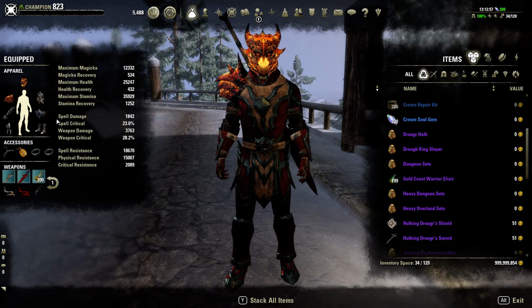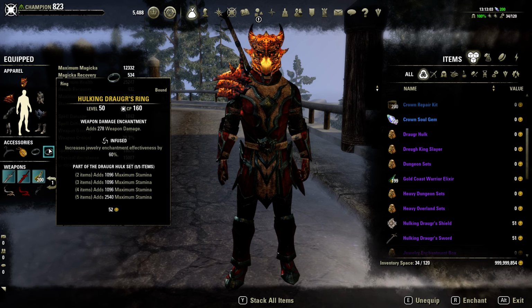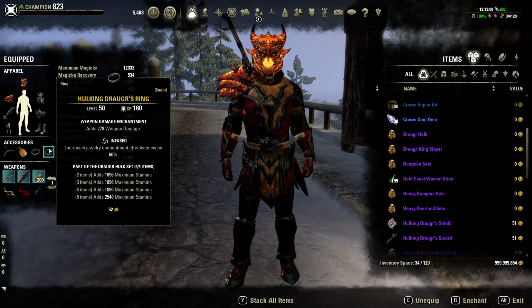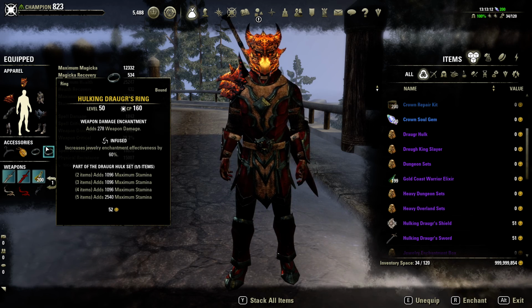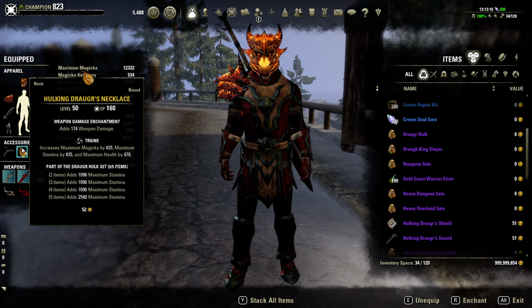Moving on to the jewelry. The jewelry is a little different. We are running the Hulking Drugars set, and Hulking Drugars just gives you a ton of stamina. As you can see, 2, 3, 4, 5 pieces all stamina. We are running 2 infused rings here with jewelry enchant or weapon damage enchants, and on the third one we are running a Tri-Rune for the extra stats.